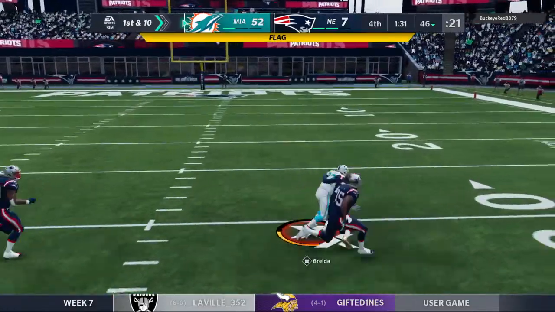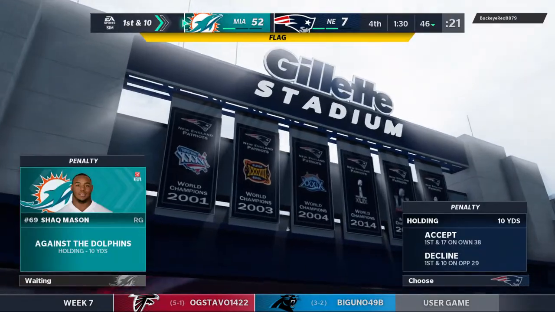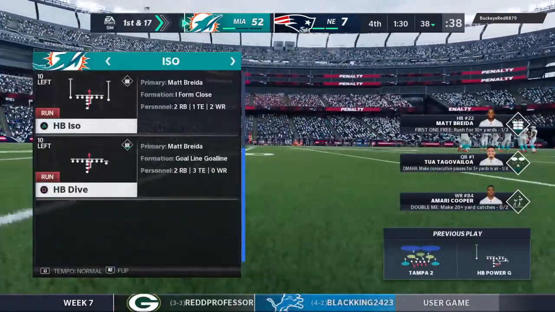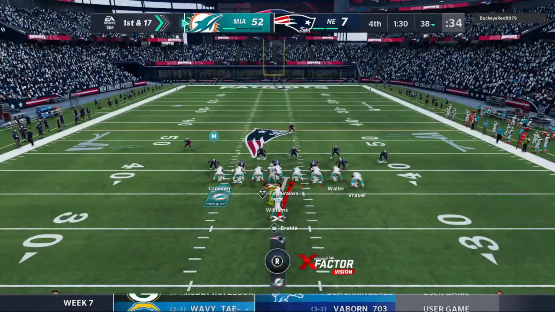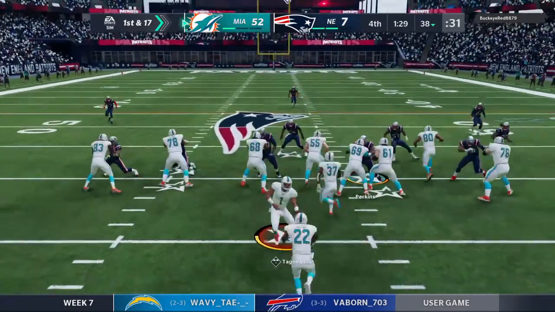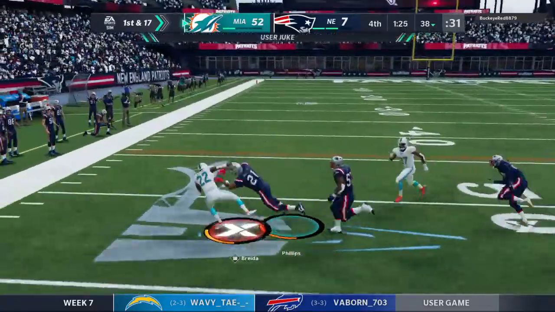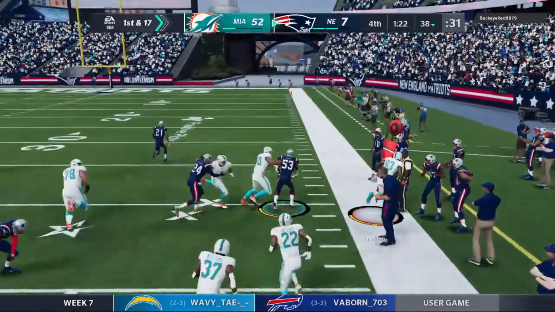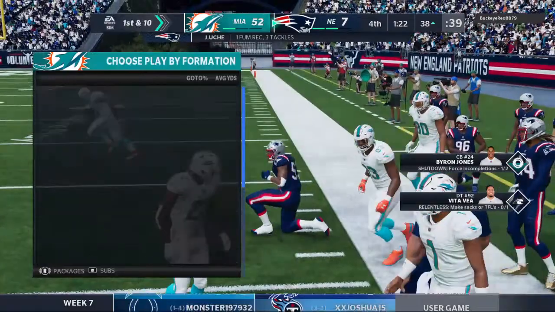And he's into the clear. And he's going to be taken down here with a penalty flag on the field. They get the guard out of Georgia Tech, Shaq Mason. They run again with Breida. Oh, now Breida loses it. And it's picked up by the Patriots. And this one will be returned to right around the 38-yard line.